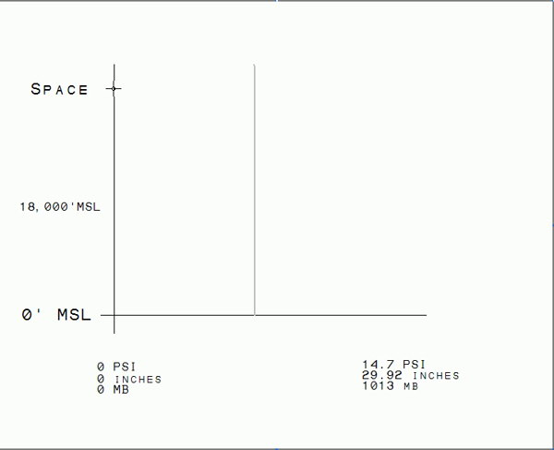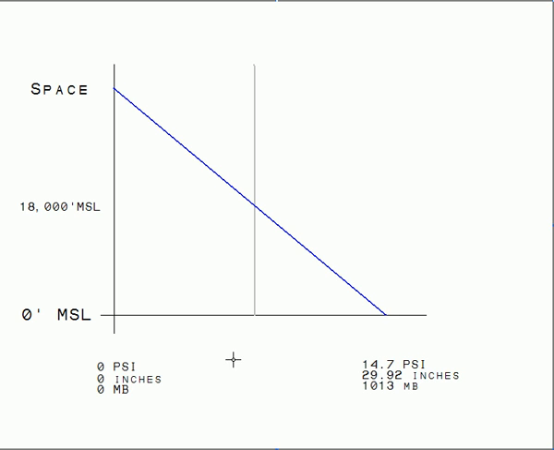This is what an altimeter has built into it. It has a reference, and it knows that at 29.92 standard day you will be at sea level, which is exactly what's indicated here. 29.92 gives me 0 MSL. If I go up to half the pressure, then I will indicate 18,000 feet. And if I have 0 PSI, that means I'm in space. So that's how the altimeter works, and it's either got this line built into it mechanically or electronically.